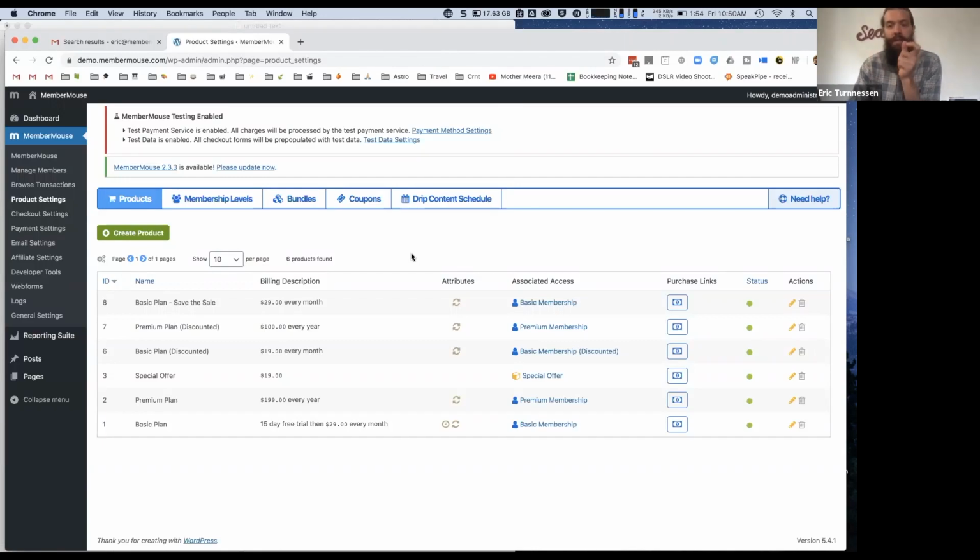Michael is asking, if the previous one was canceled, then why is the premium still $100? Proration will only be applied to the first charge. It's not going to discount every single billing of the subscription. I just paid $19 and now I want to upgrade to the $100 a month plan. So for the first charge, it's going to prorate so that I'm only charged $81, but when the subscription starts, the next time I'm billed, it will charge me $100, because that's the price. Hopefully that makes sense.